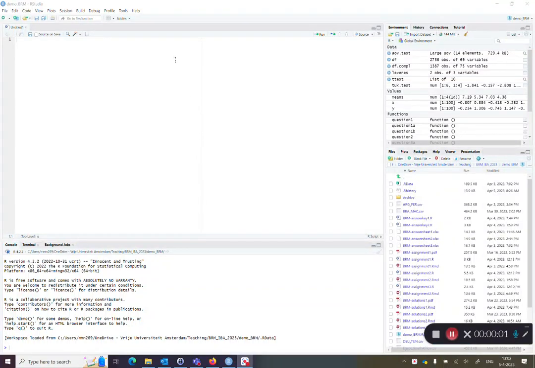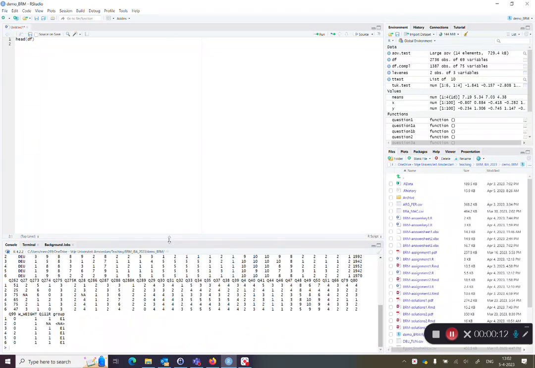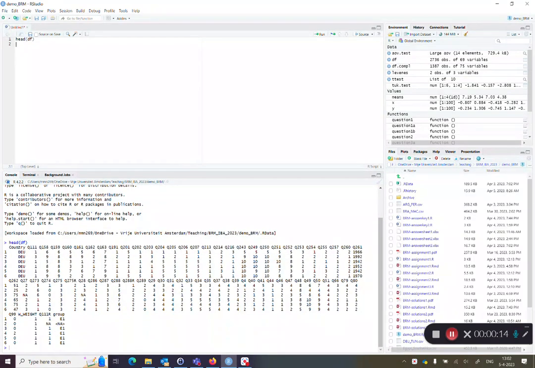Hi everyone, I would like to explain a little bit more about the complete cases function. So let's say we have a data frame like this, where each line is one observation in one country. Let's say you want to know which ones are complete. You see here in some lines there are some NAs, which means that those observations are missing.